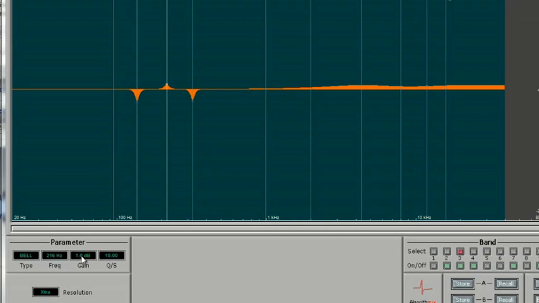You can clearly hear that this frequency is a little bit annoying. Next band. Okay, these have been the 3 suspicious frequencies I found in the low mid-range.